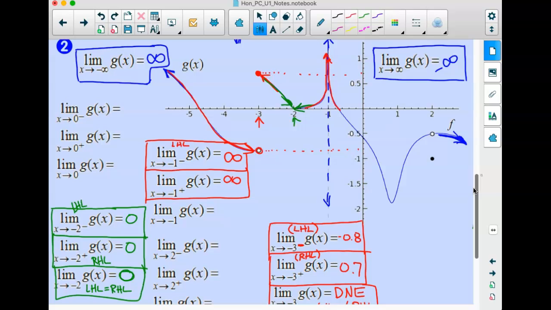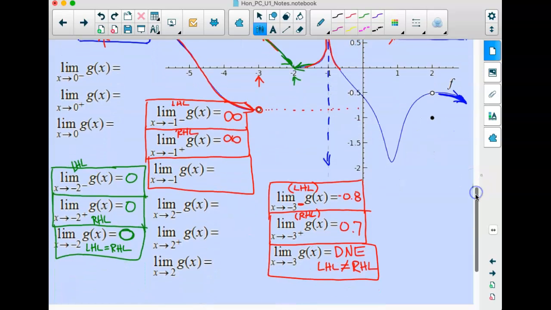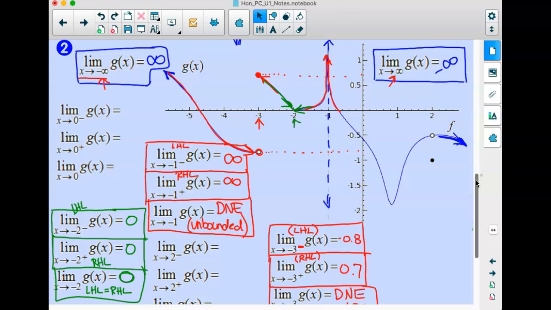Infinity is not a value, so unless you're going towards infinity, you can't use infinity. So in this case, the limit does not exist. You can say negative infinity, but the right-hand limit and left-hand limit are not values that you can define as being equal. Infinity doesn't count. So we'd say it does not exist, and the reason is that it's unbounded. Anywhere in the middle of the function, if it's unbounded, we would say the limit does not exist. It's not a value. Limits are all about getting numbers that you can use to solve real problems, eventually.